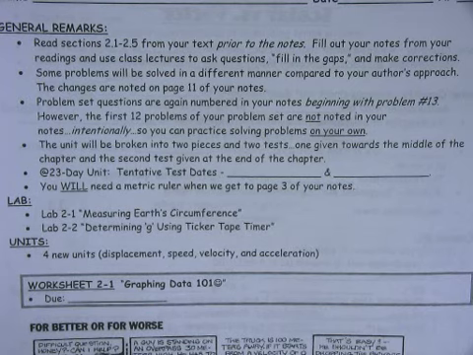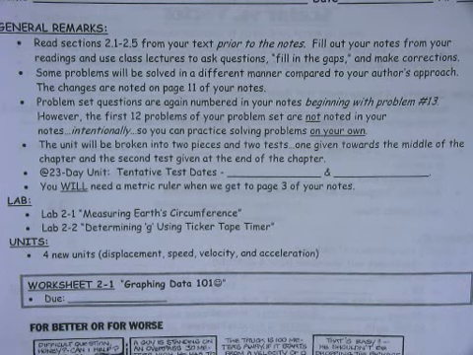We're going to be doing 2 labs. We're going to measure the circumference of the Earth. If it's sunny, we'll do it in September, and if it doesn't work then, we'll give it a whirl in March, which happens to be the equinox, but we'll get there later on. The other one is determining acceleration with the ticker tape timer. So this is a real, I guess you could say, classic lab. Physics is about working with ticker tape timers, so we'll be doing that one, and it's a fun lab to do. And then we have 3, actually 4 units: displacement, speed, and acceleration.